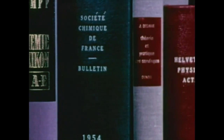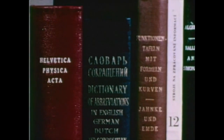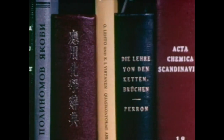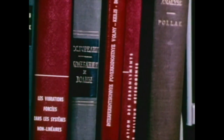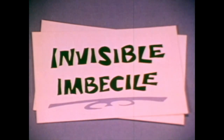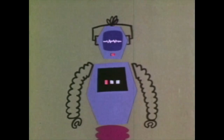When it comes to language translation, computers aren't very bright either. Some progress is being made, but the problems are enormous. Essentially, they boil down to one fact. There is no such thing as an absolute one-to-one correspondence between the words of one language and those of another. For example, when "out of sight, out of mind" was put through one translating computer, it came out as the foreign language equivalent of "invisible imbecile." Imagine what mechanical translation would do to slang. It is a frightening thought.